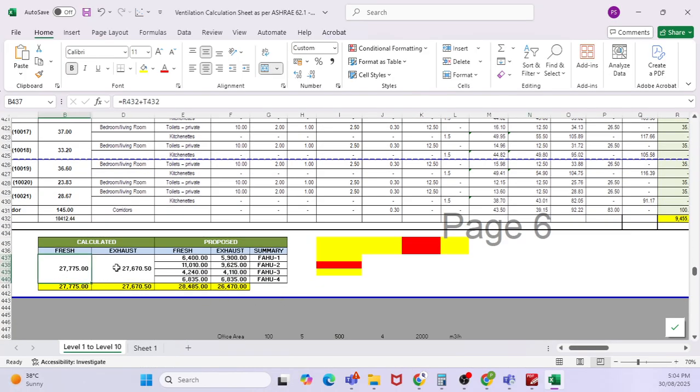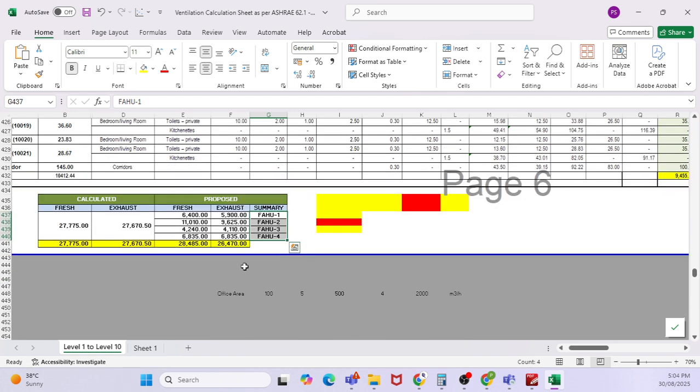But why are we splitting the FHU? You cannot go with one FHU. Maybe you have a very big FHU where you have a very huge weight and your structural cannot carry that load. So that is why you split into multiple FHUs to neutralize the structural load. Clear? And you have the exhaust airflow rate and the fresh airflow rate by using ASHRAE 62.1.